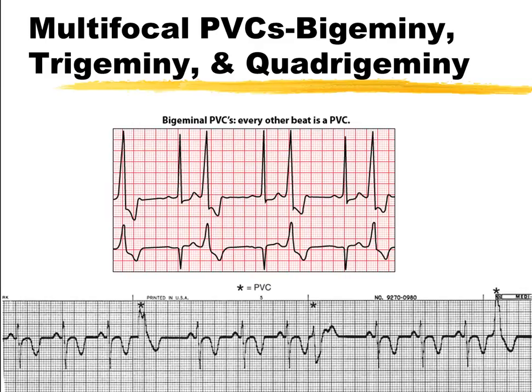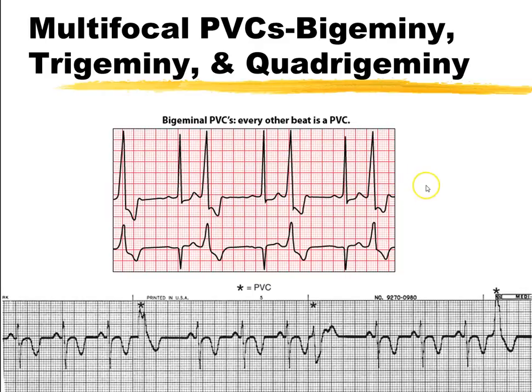Now we get into trouble if we have multiples or they're different shapes. So keep in mind what's causing this is an excitable area of the ventricle that's sending out an impulse. Now this top strip up here, these are actually two different leads of the same rhythm. So you're having this weird one here, a normal one here, weird, normal, weird, normal, weird. When it's a consistent pattern like that, every other beat is a PVC. That's called bigeminy. If it's every third, it's trigeminy, and if you have every fourth, then it's quadgeminy.